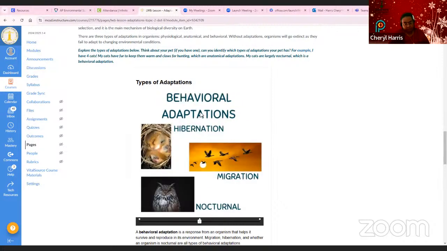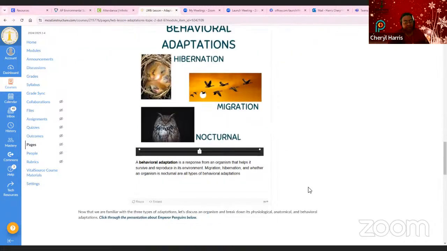Certain behaviors allow them to adapt. If they hibernate, they survive the weather conditions by going somewhere and staying out of sight until the conditions are favorable again. Or they fly, they migrate to an area that is suitable, and then they come back when the place that they like to live in has better conditions, or they only exist during the night, or they only exist during the day. So these are adaptations behaviorally.